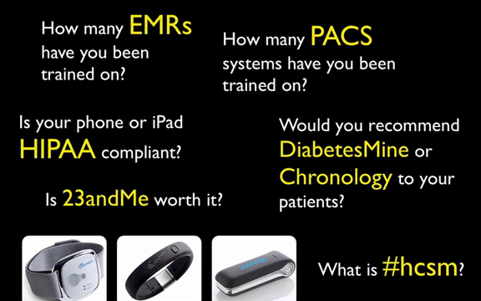23andMe is a personal genomics service where you can submit a swab for a fee, then they run a genetic profile and a pharmacogenetic profile and compare your risks for certain genetic diseases and responses to medications, so you can be more informed about lifestyle and what you're potentially predisposed to, and make impacts on your health before those changes become more evident.